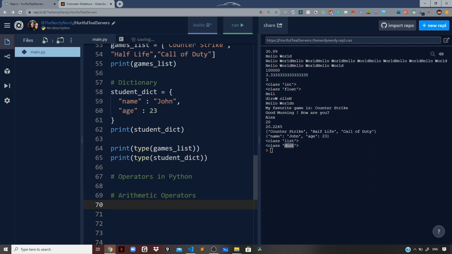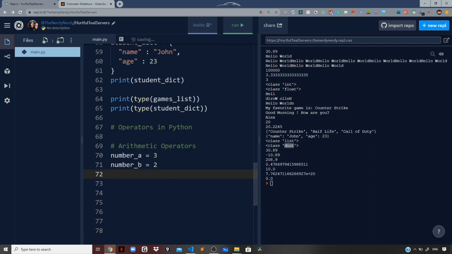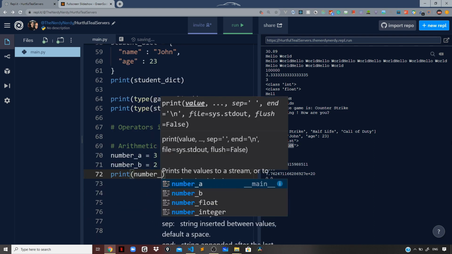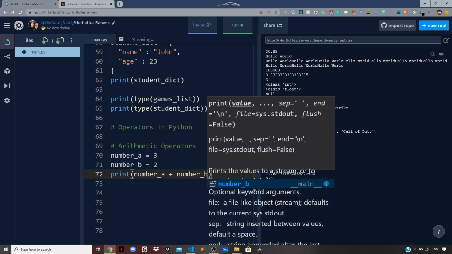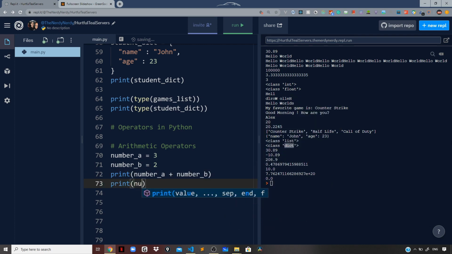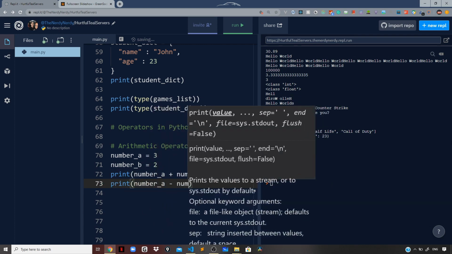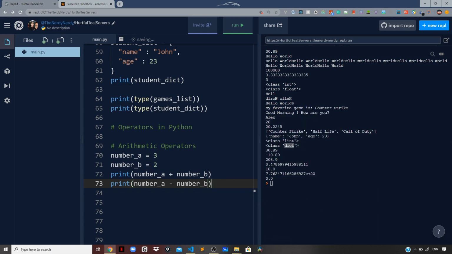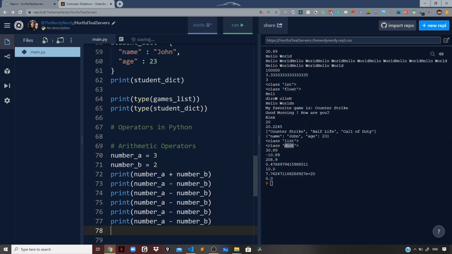operators, and I will define a variable, say number_a, and set that to 3, and number_b, set that to 2. So now I will print number_a plus number_b, then print number_a minus number_b, and let us copy this and paste multiple times and just change the operator here.